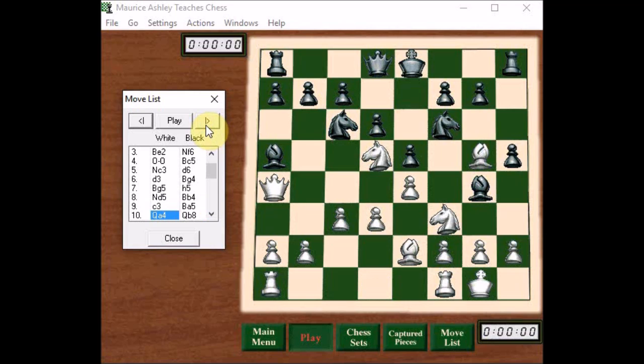At that point I played queen to a4. That was considered a poor move by me. My thinking on it was that I'm attacking both the bishop and the knight, and also pinning the knight because it can't move, because obviously the king would be in check. So I felt that was a good move.